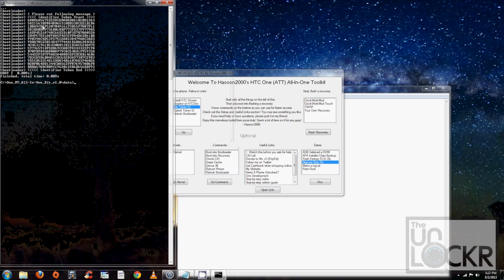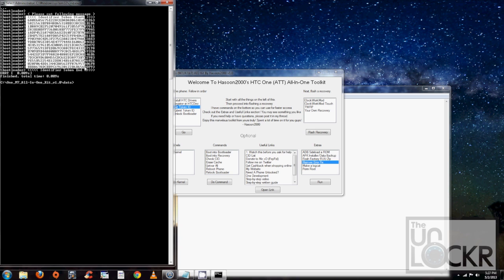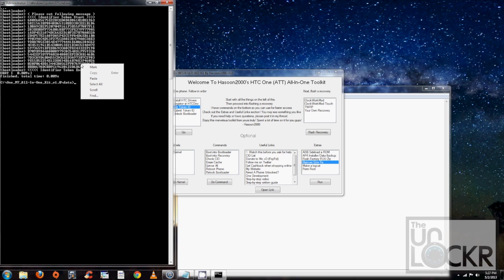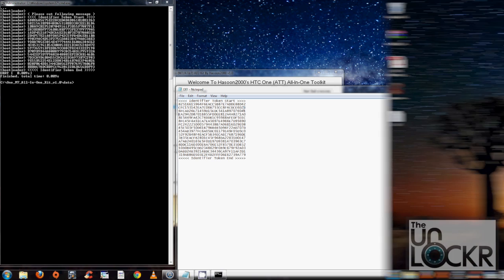So then you're going to right click and hit Mark, and we wanna copy just this. So control C and then control V it into Notepad. Now, if you for some reason, which happened to me before, get the word bootloader in front of here, kind of like it's written here, you need to manually go in and delete the spaces and the word bootloader in the parentheses all in front of each of these lines so that it looks just like this. It's just identifier token start with all the little caret marks, identifier token end with all the caret marks, and these lines of code written exactly as they are, no spaces.